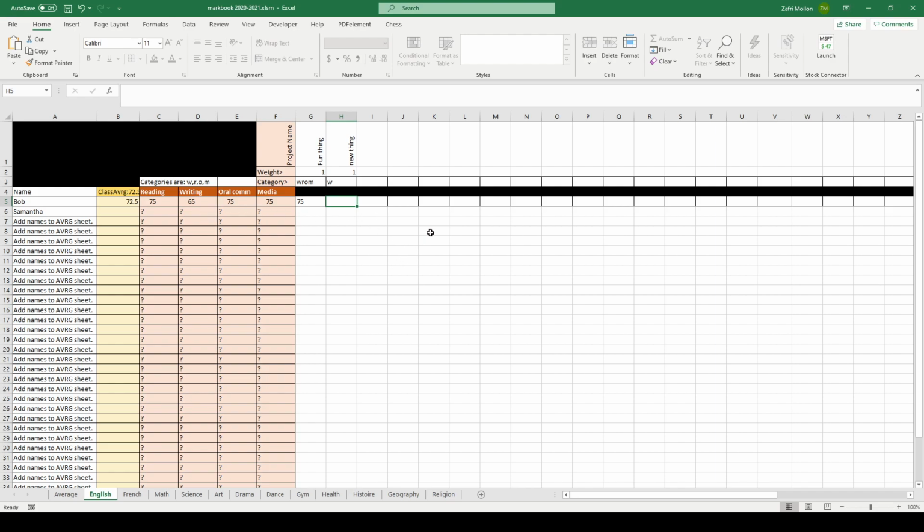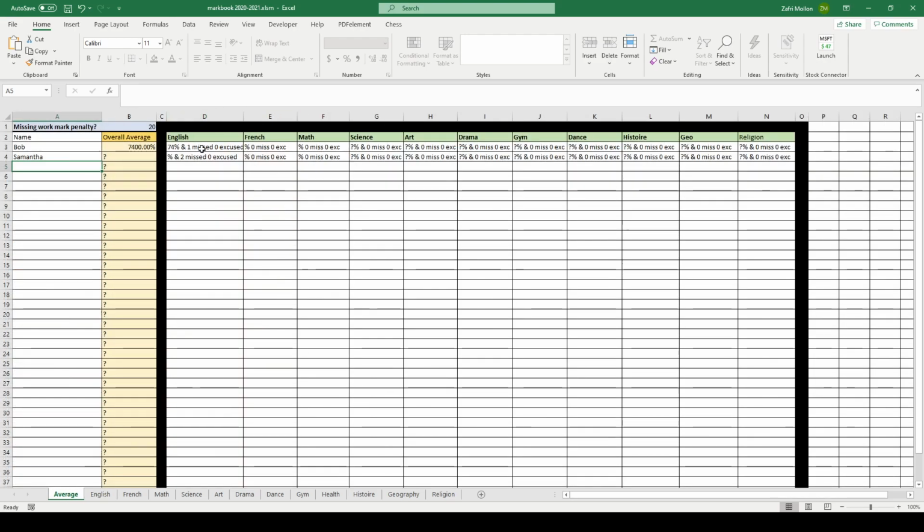If, on the other hand, they were absent, you would mark A, and then their mark would still be 75 for writing, because it was an excused absence over here. Obviously, if this one was larger and they missed it, you can see instead of getting 75 in writing, they get 74, because they've missed 1/5 of all of the writing work that's for this particular subject. So their mark penalty is going to be addressed over here.